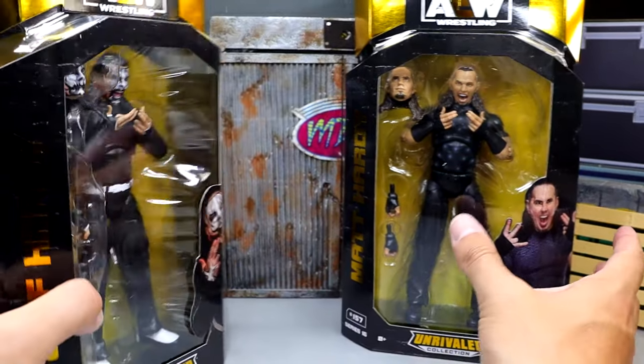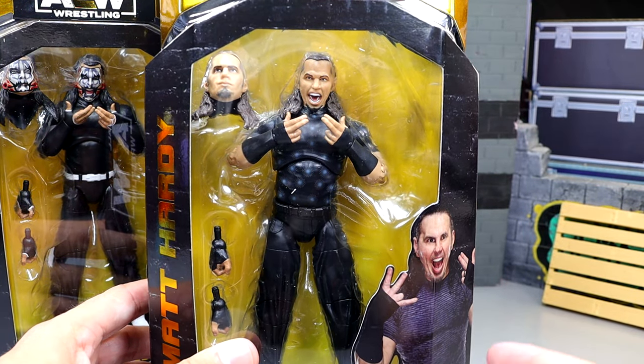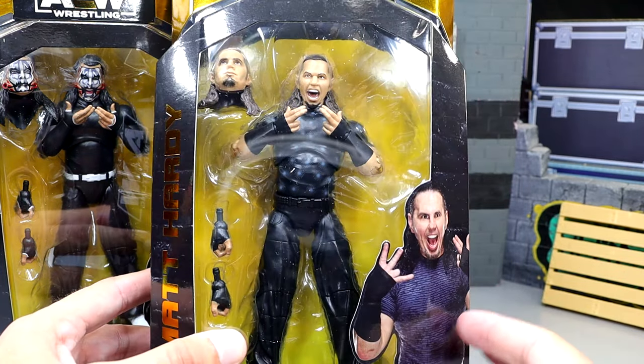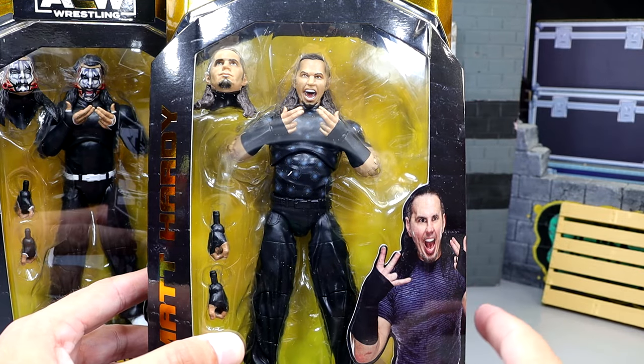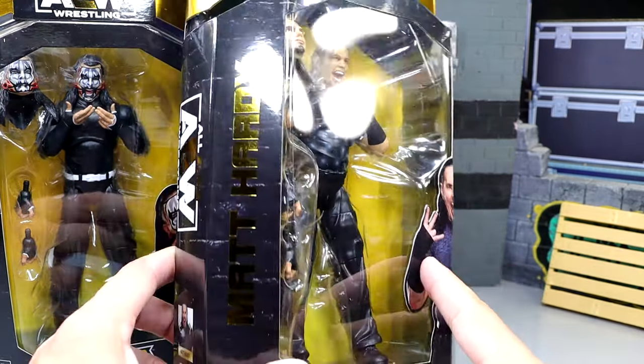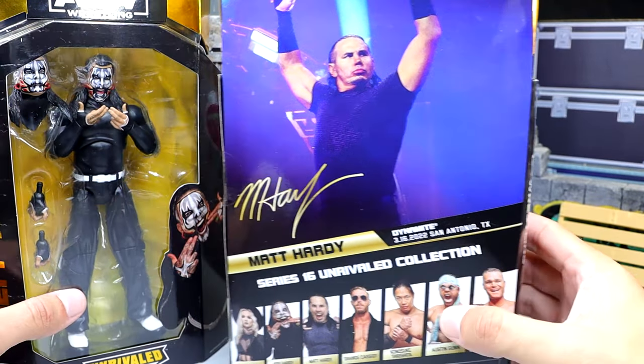Lots of stuff going on there, but then we also have Matt Hardy, which looks really good as well. I think this figure is pretty underrated. I think the head sculpts look pretty solid. We're going to find that all out. He's got his black look in there. Reminds me of really old school Hardy Boys mixed with a modern theme, which is pretty cool, but you have Matt Hardy there. Matt Hardy on the side. AEW logos. You have Matt Hardy on the back right there, man. But that is pretty much our Hardy Boy packaging.